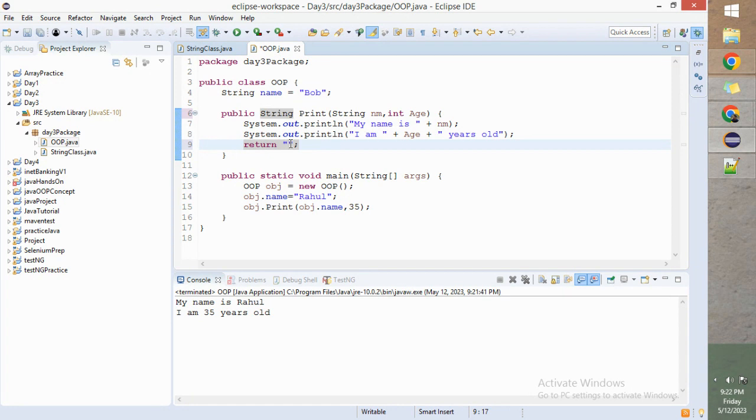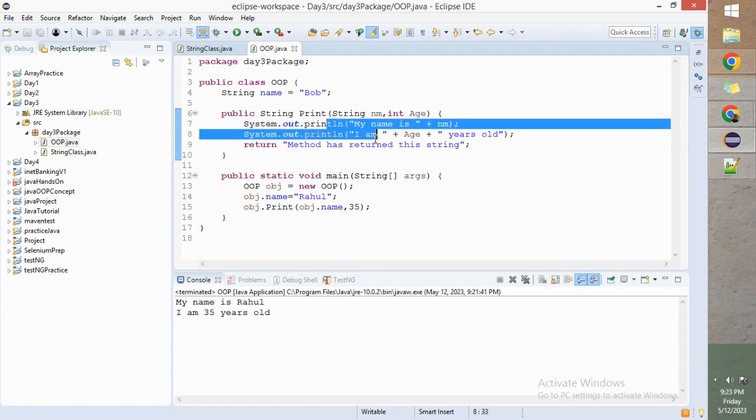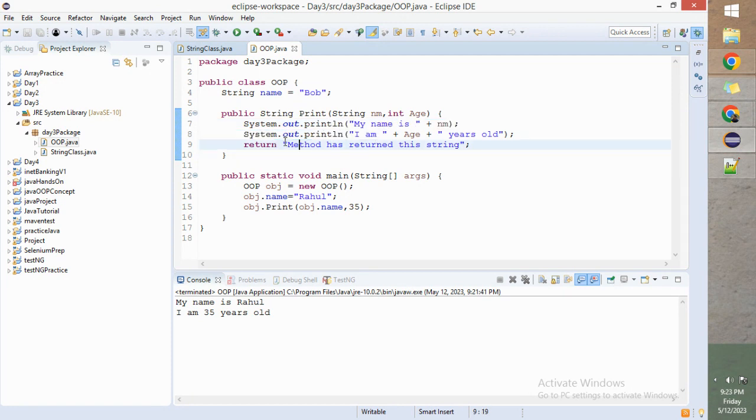I'll say "method has returned this string." I mean, it doesn't make sense, but it's just to explain the concept.